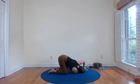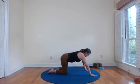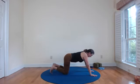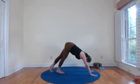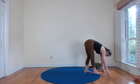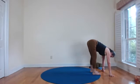Breathe. Press with your left hand, come out of your twist, back to fours. And then from fours, work a handprint forward, tuck your toes, move up and back to down dog. Walk both feet forward, all the way up to the top of your mat, toes on the edge.